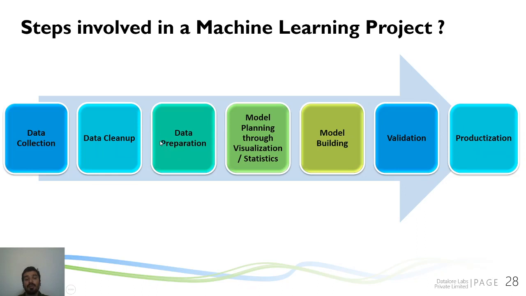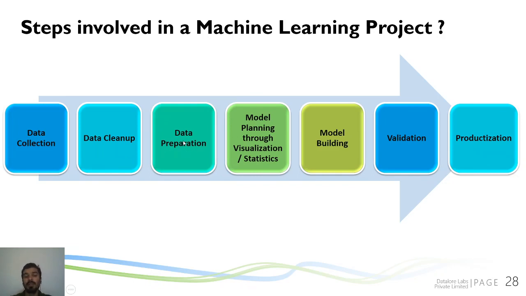Okay, so after everything is done in data preparation step, another very important thing in data preparation step is your outlier detection. Outliers are those data points which are not following the trend. Okay, and if you use it in your data set or in your analysis, you might get misleading results. So as a result, what we do is we have to remove these outliers from our data set, and that is done in this data preparation step.